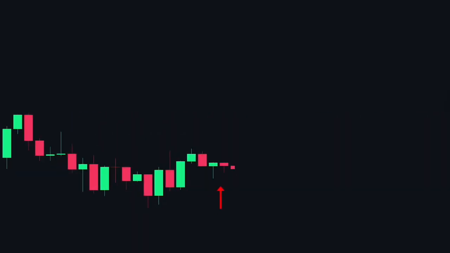Here, the price formed a series of small candles before a large green candle appeared, forming a bullish breakout pattern. This signals that the trend will likely continue upward. To trade this setup, you can enter a buy position at the close of the breakout candle, with a stop loss placed at the opening price of the breakout candle. The same principle applies to short entries. For instance, if you see multiple small candles forming as the price moves sideways, followed by a large red candle, this would count as a bearish breakout pattern. You can open a short position at the close of the breakout candle, with a stop loss placed at the opening price of the breakout candle.